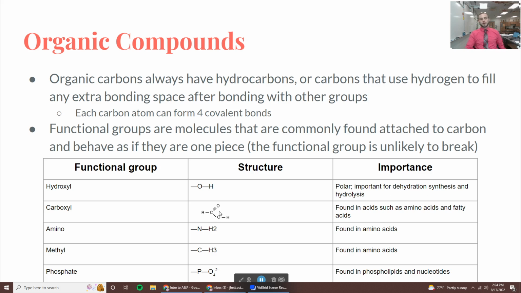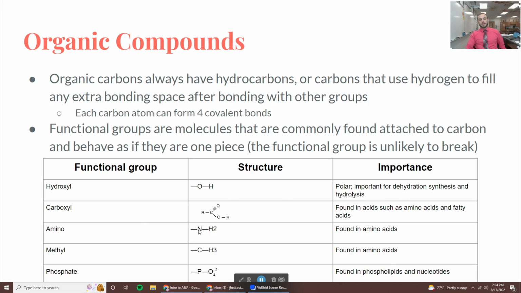Your carboxyl groups, or your carboxylic acid groups, are going to have some sort of molecule attached to a carbon here, and then this carbon is going to be double bonded to an oxygen and then attached to an OH group on this end here. So we see this a lot in different types of acids. This is a carboxylic acid, carbonyl group here. We're going to see them commonly in amino acids and fatty acids.